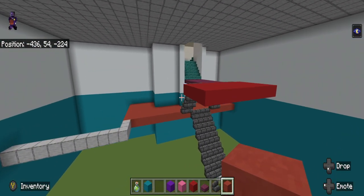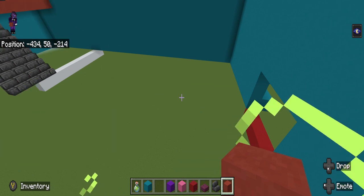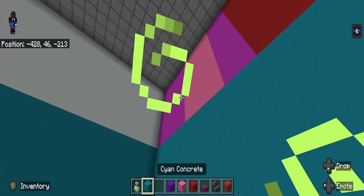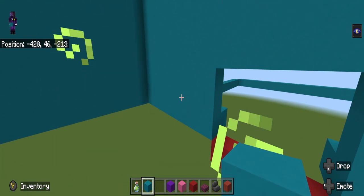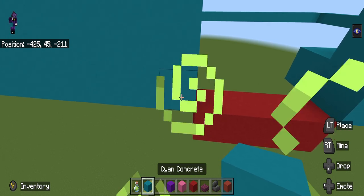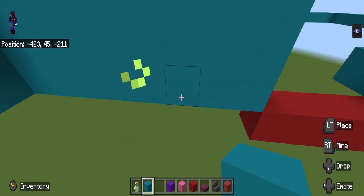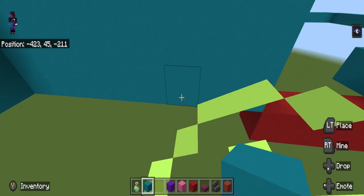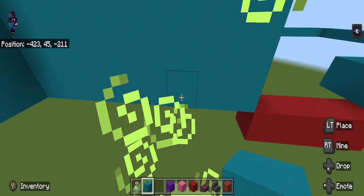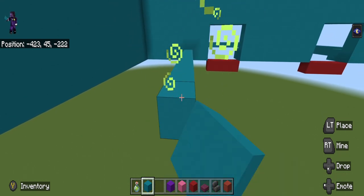So, now we're going to focus on the flooring of this part of the build. Let's get started. We are going to go to this wall right here. And this is very, very important. We are going to skip two blocks. So we're gonna go 1, 2, and then on the third block we're gonna go back by 11 blocks: 1, 2, 3, 4, 5, 6, 7, 8, 9, 10, 11.